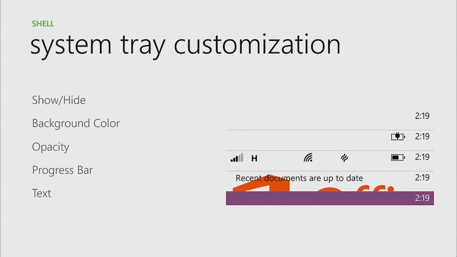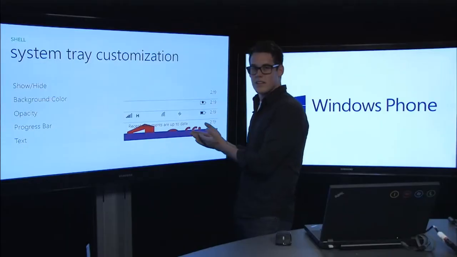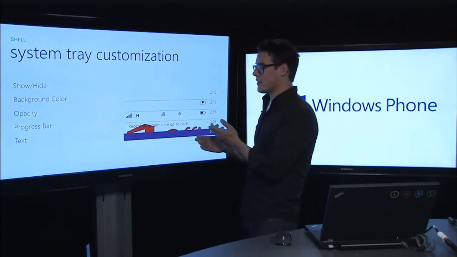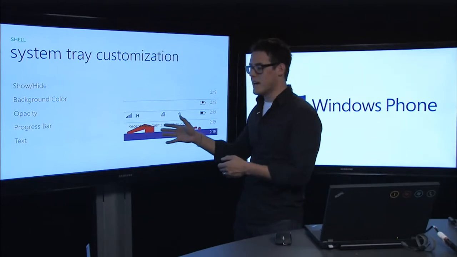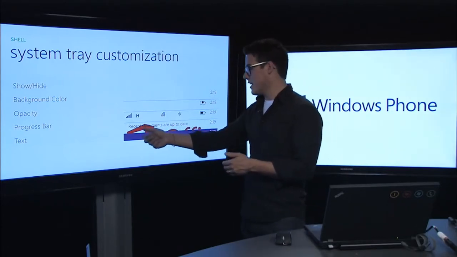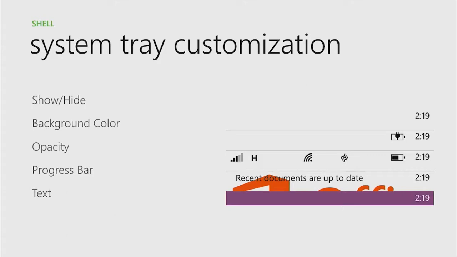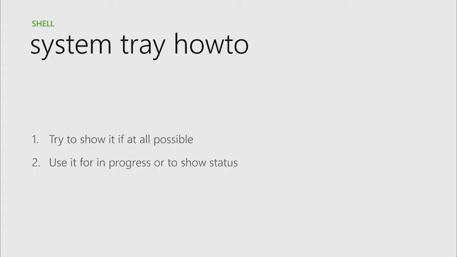A couple of the other states of it are text displaying what the status of the current application that you're on is, as well as you can modify these properties. Obviously show and hide that I mentioned earlier, the background color that you see us doing in Office, the opacity of that overlay, and the progress bar. I will get more to progress bars a little bit later, but this is one spot where you can say globally whether you're loading data down, whether you know when it will be done loading, or whether it's just indeterminate progress, as well as some text. And this could say loading, or it could say recent documents are up to date, and let the user know that you're completely synced. It's a fantastic global way to show your overall status.